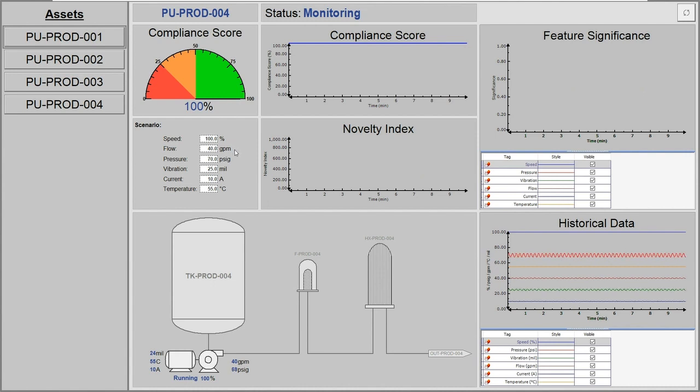To do this, let's set the scenario pressure to 72 psi. Once the novelty index starts reporting anomalous behavior and the compliance score starts decreasing, we will set that scenario pressure back to the normal operating pressure, which is 70 psi.